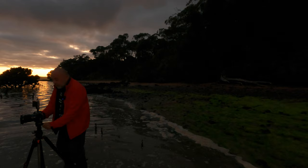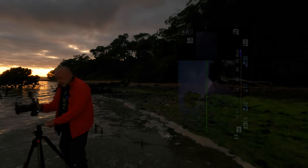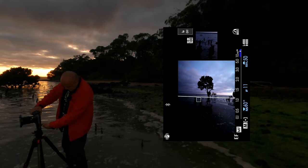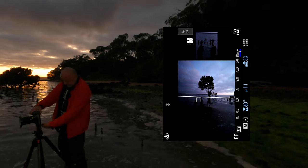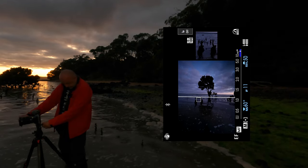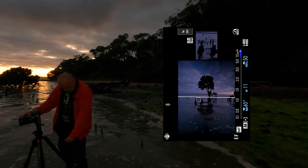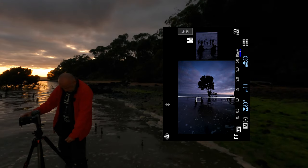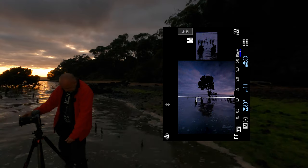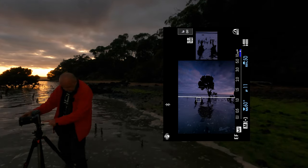I think we're gonna go, I'm gonna isolate this tree, so we're gonna go portrait, I think. So let's get in portrait. Shift our filters round. Oh, horrible vignette as normal on that. Yeah, so we'll get rid of that vignette, but might take two images because you can see that vignette in the sky, but look at that reflection.